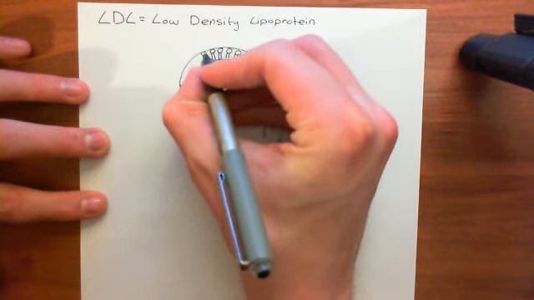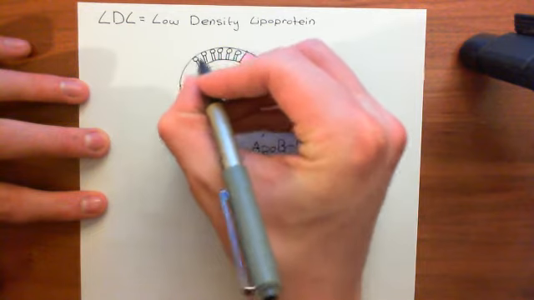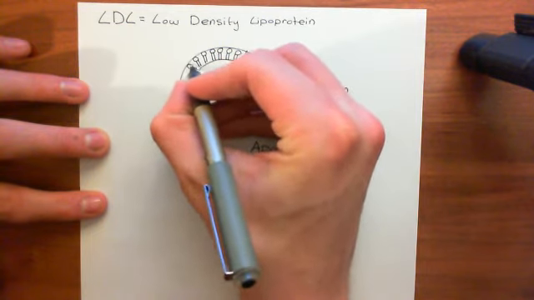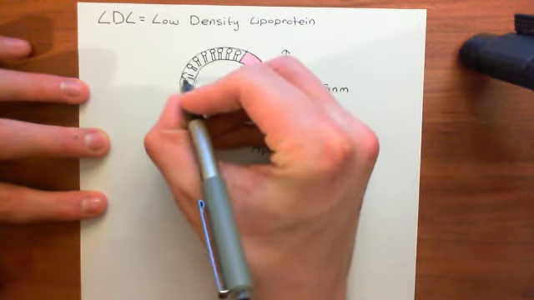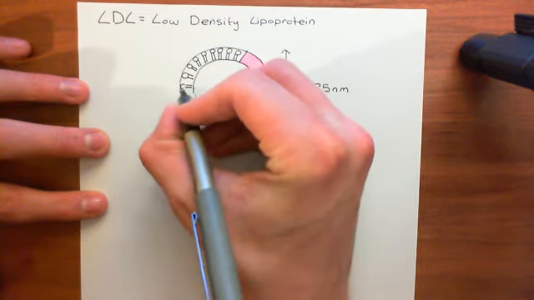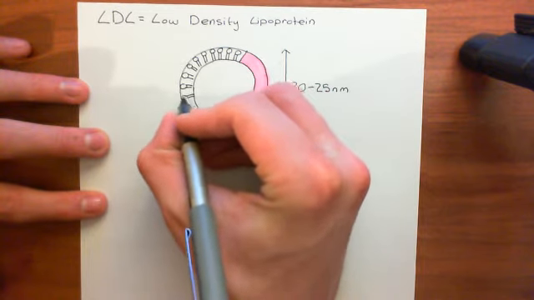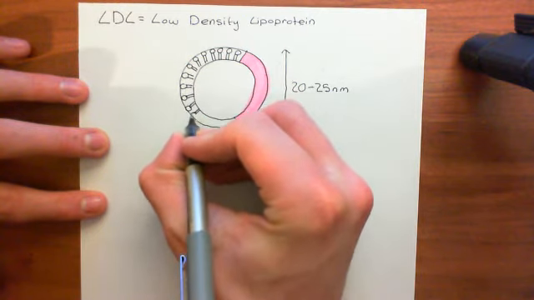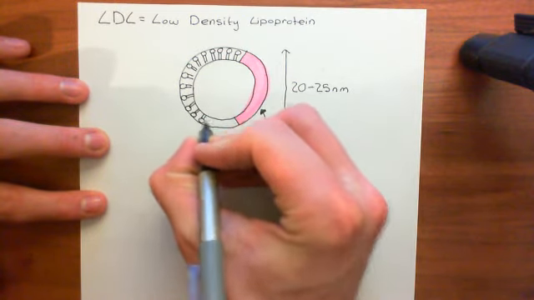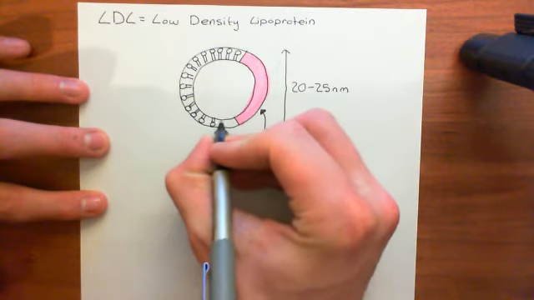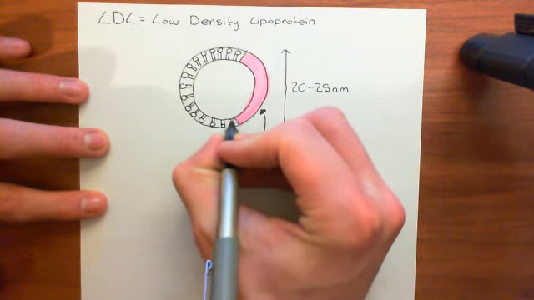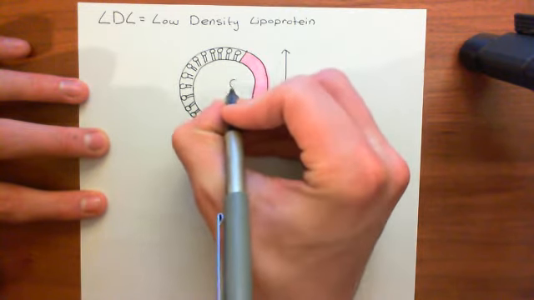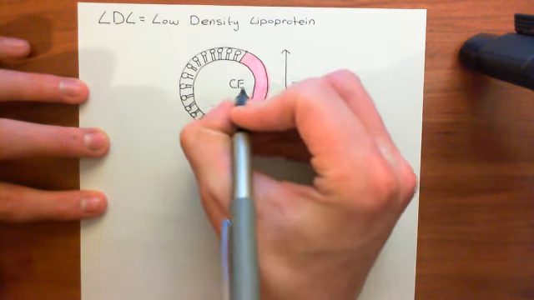Okay, and you will again have free cholesterol molecules dotted in amongst the lecithin molecules which make up the phospholipid monolayer. Okay, so that's the outer shell of these low-density lipoproteins. Then in the hydrophobic core of the low-density lipoprotein, what you have is a lot of cholesterol esters, just like HDL. Okay, so you'll have many, many esters of cholesterol.